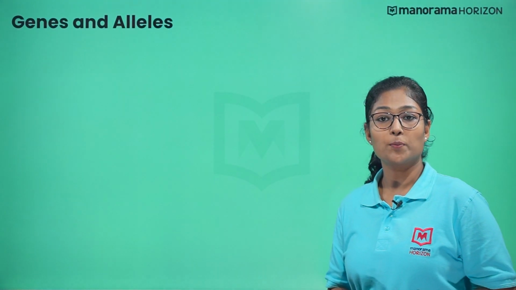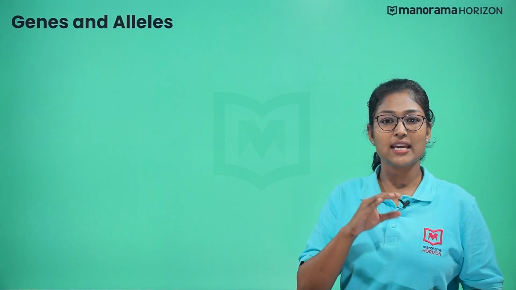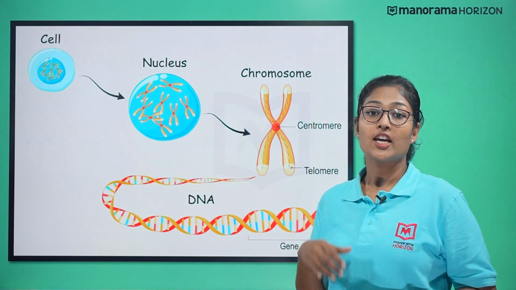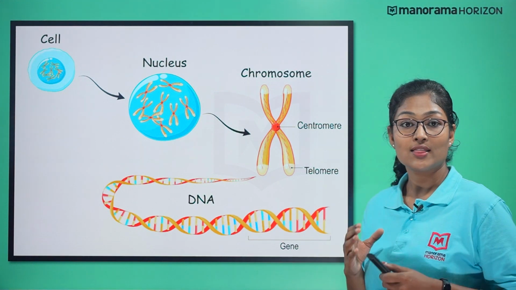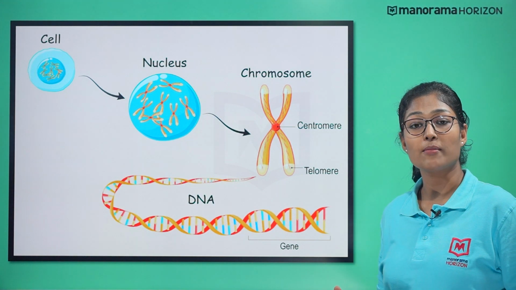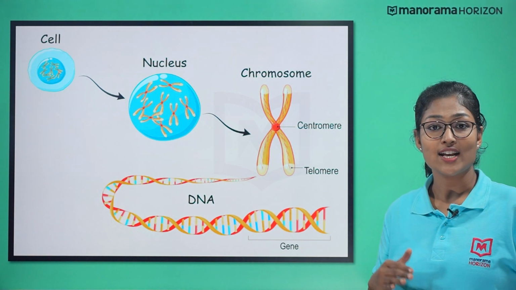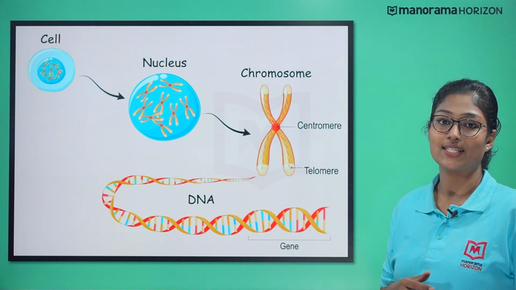On the basis of the observation, Mendel concluded that there must be something being inherited by the progeny through the parental gametes. He called these factors, now known as genes. Thus, genes are hereditary units possessing information required to express a particular character, whereas genes that code for an alternative character are known as alleles.